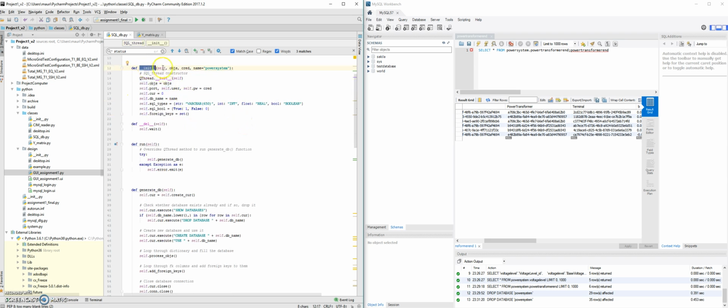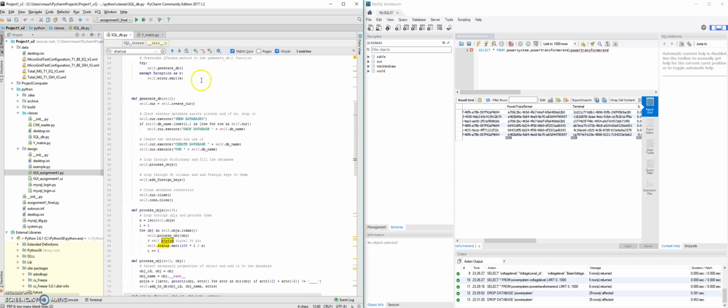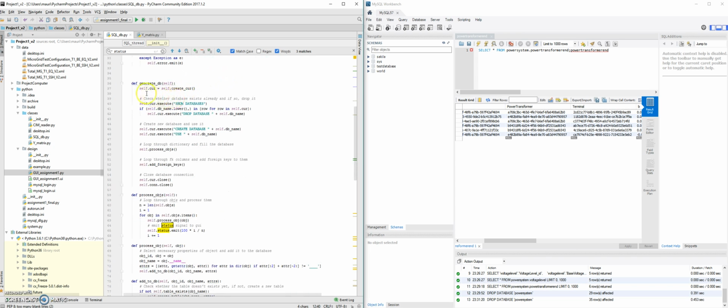Right, here's the constructor. We are entering the objects that we want to put in the database, the credentials of the MySQL server, and the name of the database. The first thing that is being done is to create a cursor in order to enter MySQL queries.